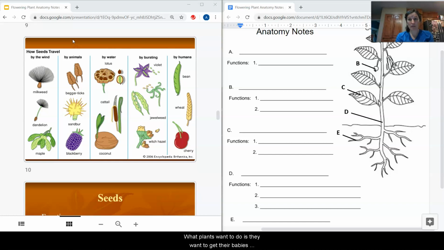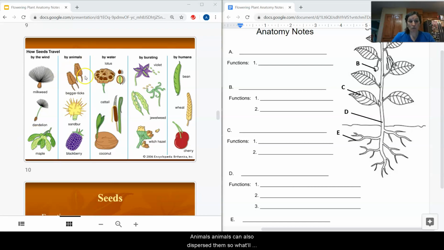So what plants want to do is they want to get their babies as far away from them as they can. So the seed, we want it to travel. And there's, again, lots of different ways we can do that. We can do it by wind. So maybe they have adaptations where the wind can carry them away from the parent. And you've seen some of these, like when you blow the little dandelions and all the little seeds, they're tiny itty bitty seeds, but all of them fly away, and that's to get them away from the parent. You've got the maple that almost looks like a boomerang and kind of spins away from the parent.